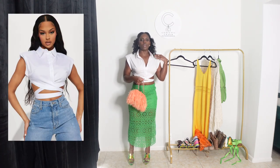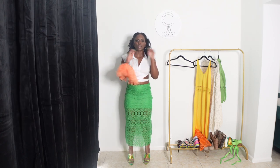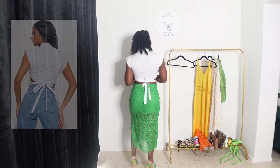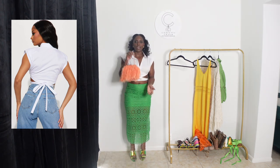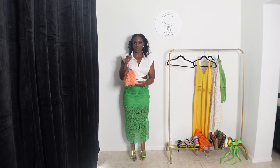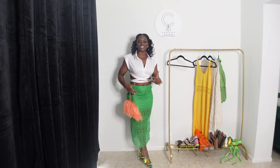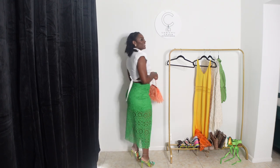I paired the skirt with this crop top I got from Fashion Nova a few months ago. I love the detailing — it's kind of structured with shoulder pads at the top, which gives you a nice vibe. It also has this little tie on the side. I paired it with this ASOS shaggy bag that I got a few months ago — I just thought it was gorgeous. Then I paired it with these iridescent shoes that have greens and oranges in there. What y'all think about this look? I'm feeling this vibe.